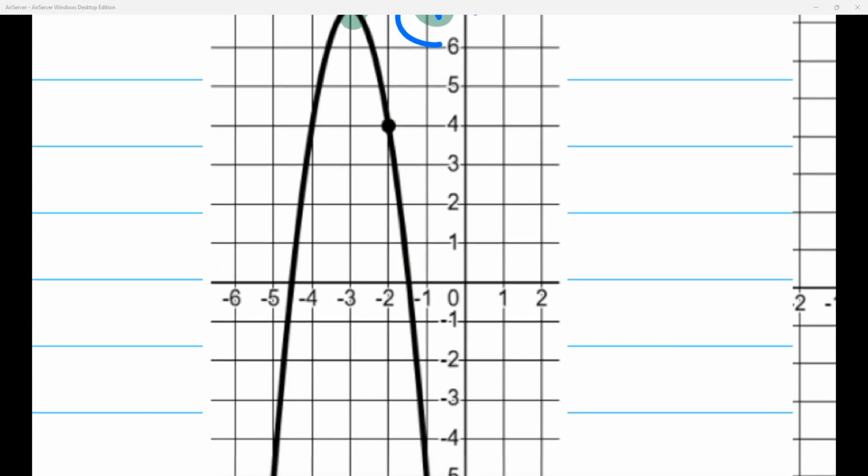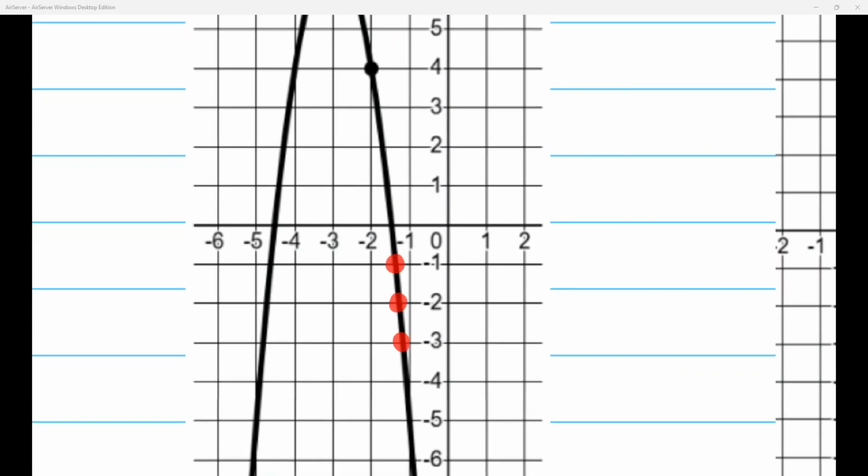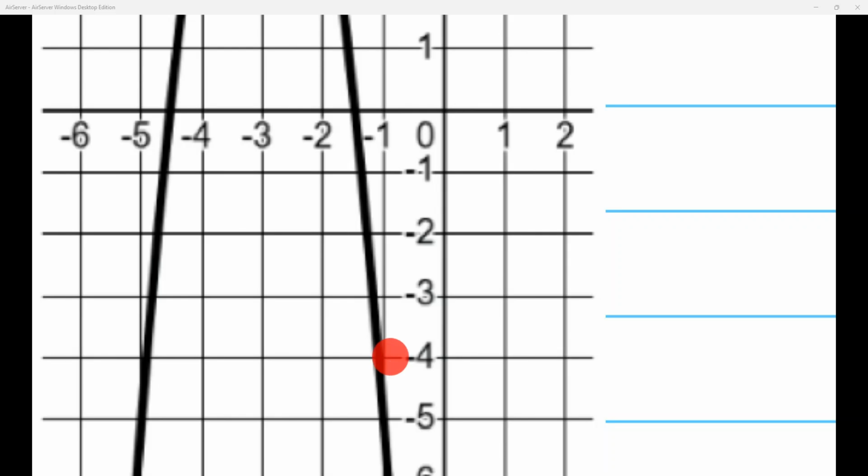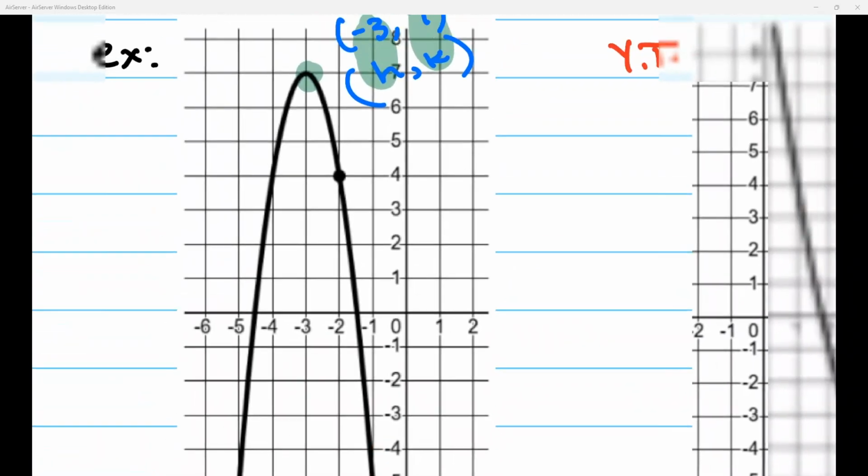Lattice points are points on the corner, so that's not on the corner, that's not on the corner, that's almost on the corner. This is almost on the corner. This is on the corner. I would pick this point -1, -5. Guys, it's really hard to tell the difference, which one of those is actually crossing through, but if you zoom in, zoom in, zoom in, hopefully you can tell this one is not totally on the corner and this one is perfectly on the corner. So I definitely would stay away from that point.